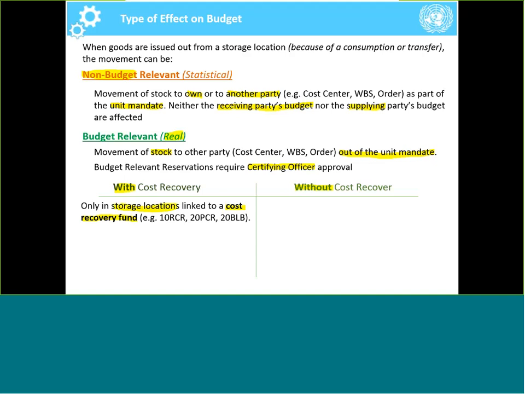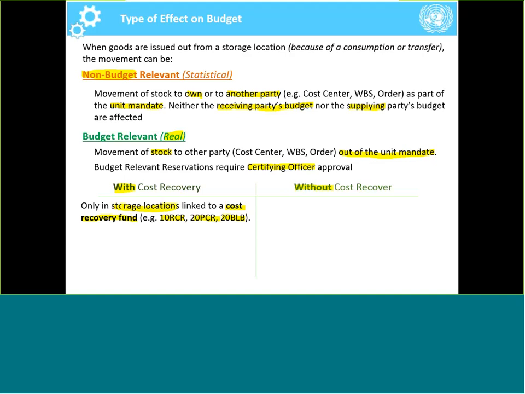But basically, budget relevant with cost recovery can only be done when you have this type of storage locations linked to cost recovery funds like 10 RCR, 20 PCR, or 20 BLB. So the idea is that these storage locations are set up in order to provide cost recovery activities.